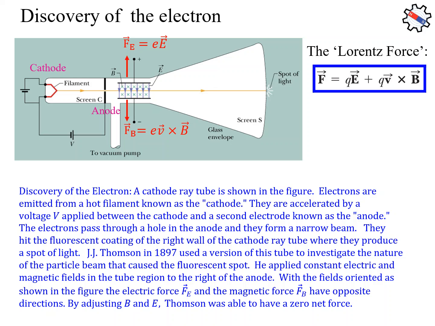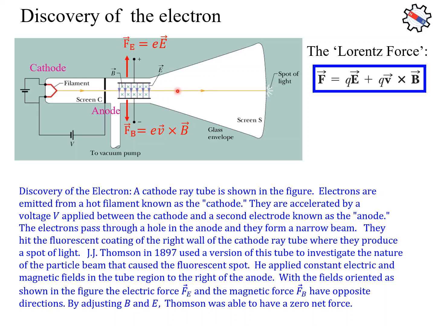J.J. Thomson confirmed unambiguously the nature of the electron in the late 19th century with this apparatus, a vacuum tube, very much like a TV tube, with an electron beam collimated through a slit here, ending up on a phosphor screen. And before it gets there, it goes through a region with a magnetic field, here pointing into the page, and an electric field directed from top to bottom between two plates. Well, the force due to the electric field would be upwards on the electron because it's negative charge, opposite to the electric field, so the force is -eE. And he was able to show that the force acting on the electron due to the magnetic field as shown, which we now know as V cross B, right?